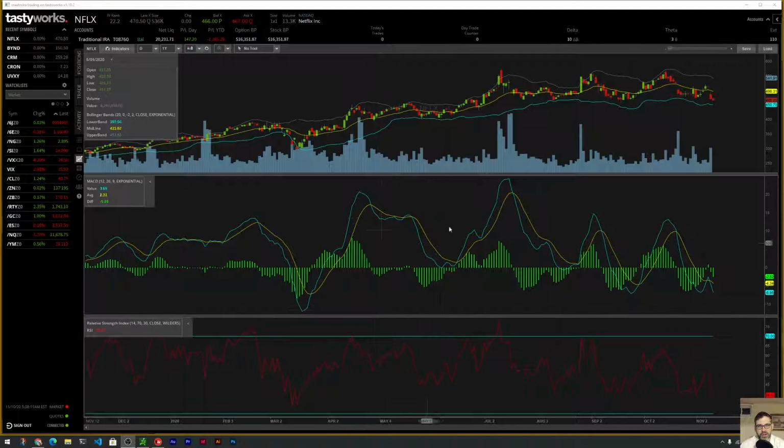So what I want to show you here is we've got the year chart pulled up for Netflix, and you can see we've had a down day yesterday, and today's looking down as well. If I guess you'd call this a technical analysis kind of phase here, although I'm not a believer in it so much, let's take a look at history and see what we can see. Well, we're looking at these bands, and we can see that it's heading down towards its lower band. If it hits that, that should be a bullish signal. This red line going below this one would indicate a bullish sign.